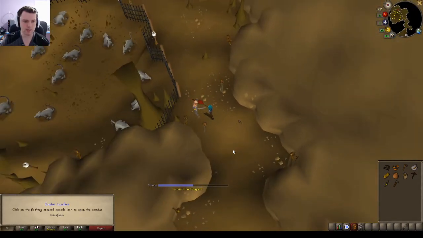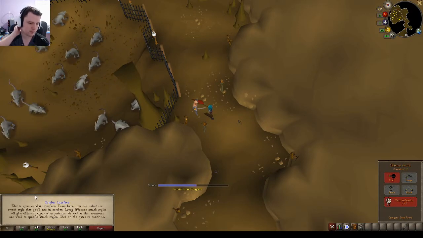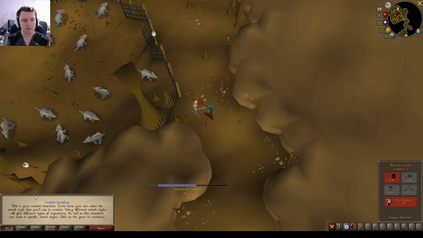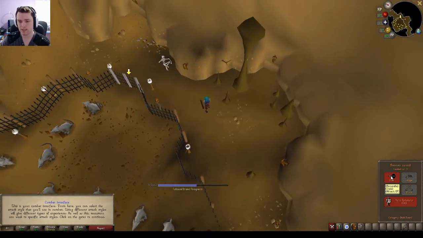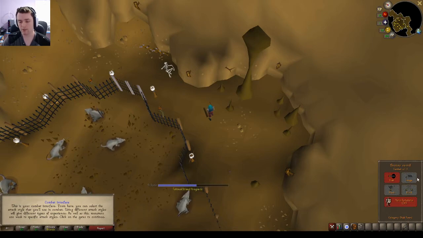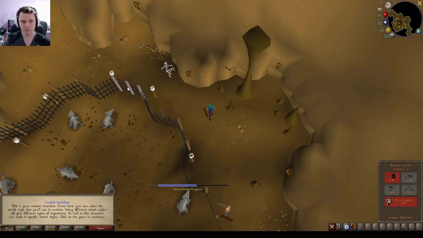Click on the flashing swords icon to open the combat interface. This is your combat interface. From here, you can select the attack style that you'll use in combat. Using different attack styles will give you different types of experience. As well as this, monsters are weak to specific attack styles. Click on the gates to continue. So stab for accuracy and attack XP, aggressive, which is a stab type, and strength XP, that being for lunge, slash, aggressive and strength XP, or block, defensive, stab, defense XP.